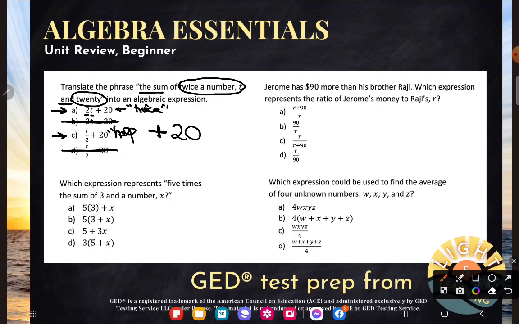So I'm not asking you to take half of T and add 20. I'm asking you to take twice of T and add 20 or two times this number T. And so twice T and 20. A is the correct answer.